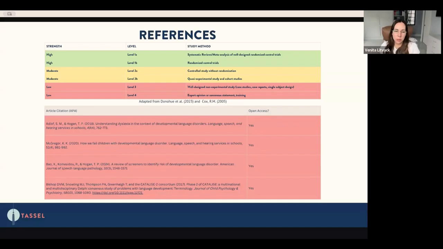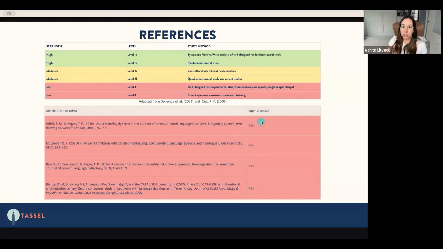Amazing. Thank you so much for sharing those. I know I've heard of Tiffany Hogan's name quite a bit in this area, so I imagine those are good reads. And we use this quality indicator. It's really for quantitative studies, but then you also have descriptive studies, which are what you've presented here. So it doesn't mean that the quality isn't good, it's just not a randomized control study.